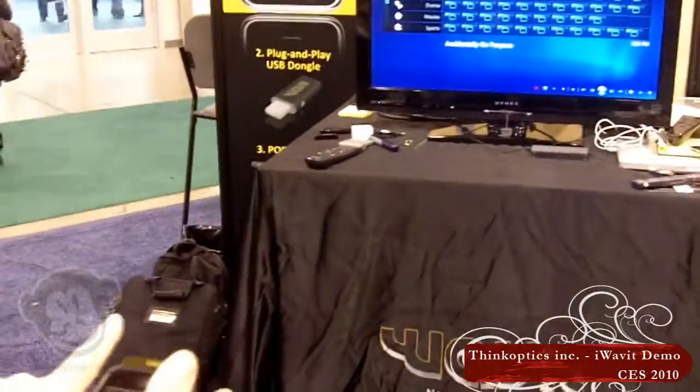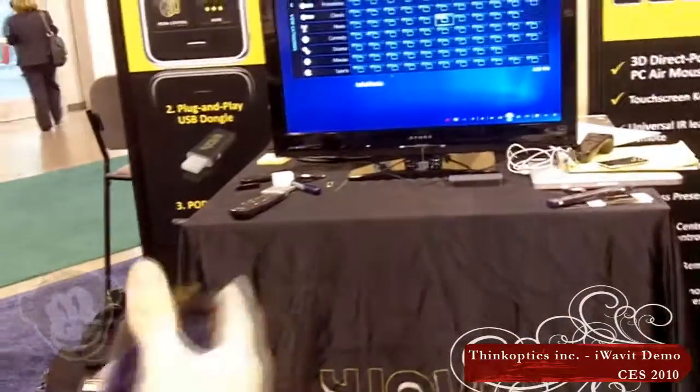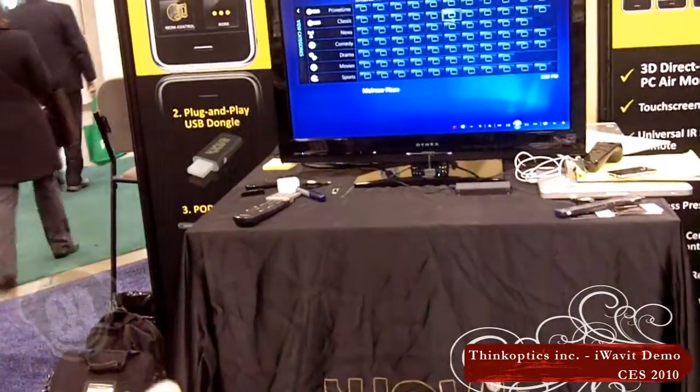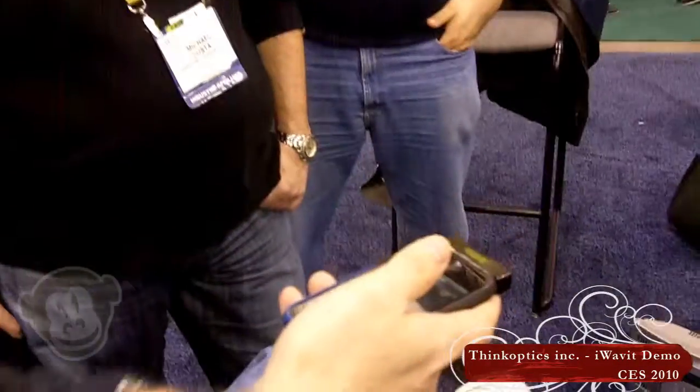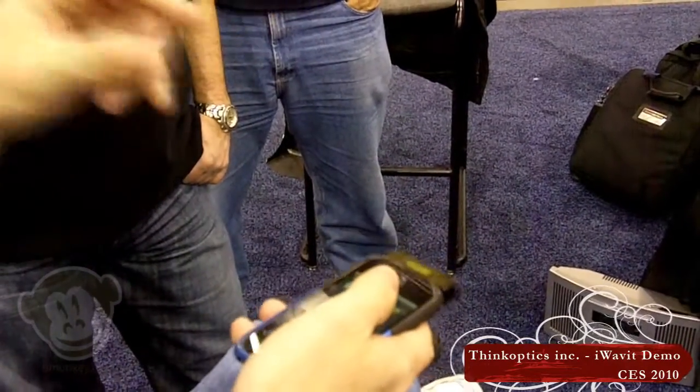Now what's nice about this is it's an extension of my finger. If I shake this all about, do whatever I want, it's still always going to point to exactly where I am pointing. So it's not like a gyro based mouse, for instance. It's a lot like the Nintendo Wii in that regard, but it's a little bit more precise.